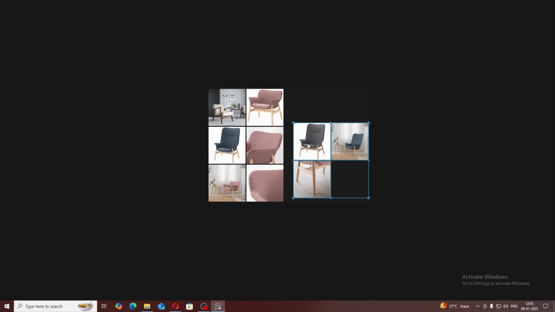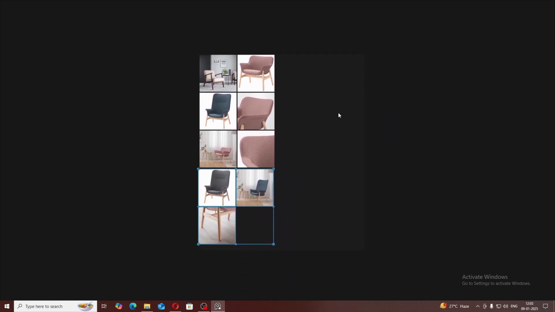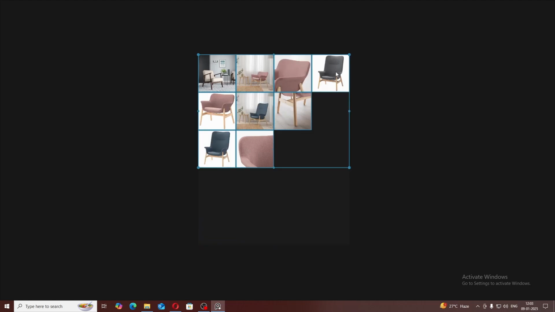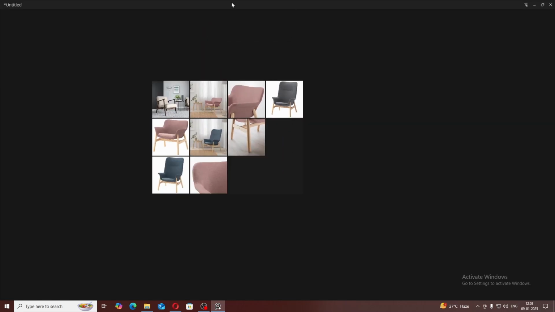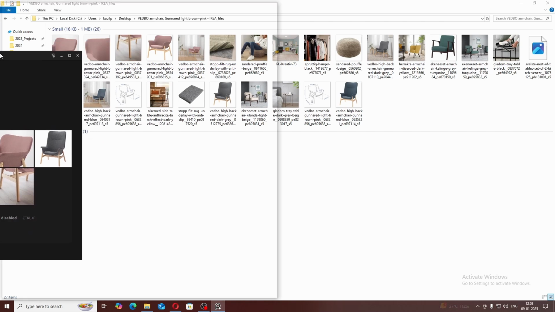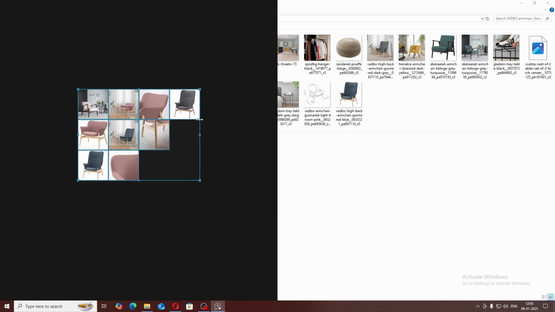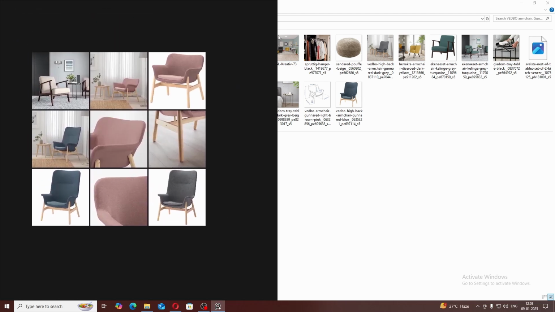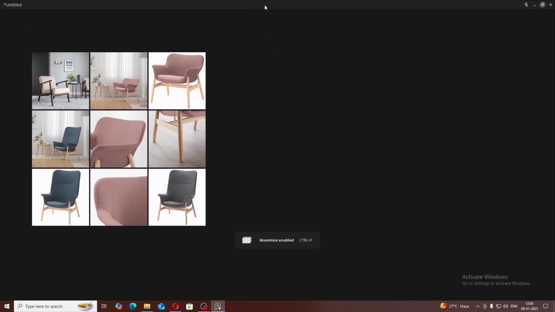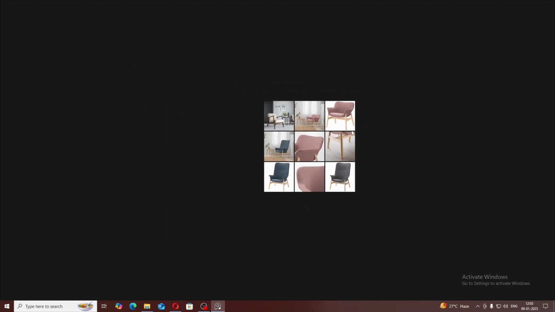But let's just say you want a taller version of this, or a more perfect square version, so it's always going to go like this. What you can do is dock it something like this, on a half monitor. And now if you do Control P, it's going to perfectly group it. And you can use this however you want.